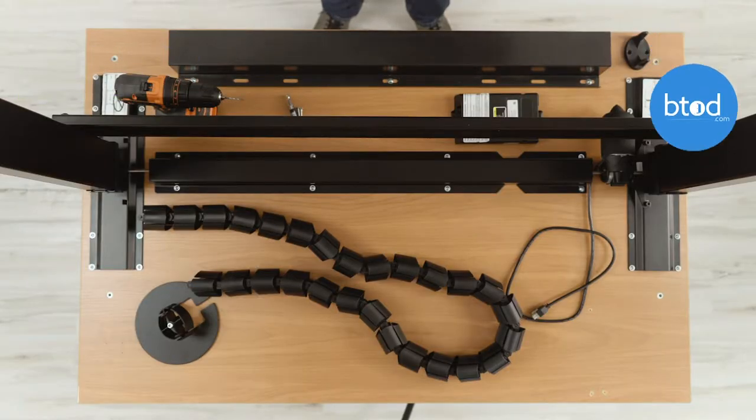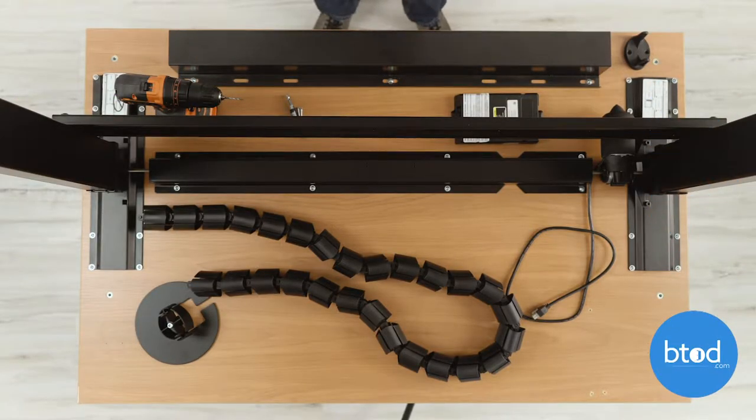Before we assemble our vertical wire management, the first thing I wanted to show you was our horizontal wire management with the vertical wire management. This is a really popular combination for us. So you can see this is the wire management tray.